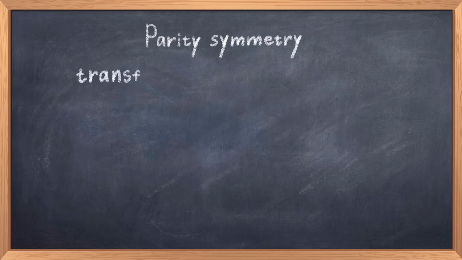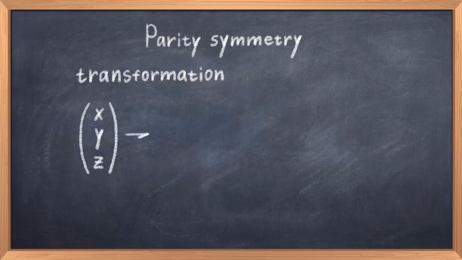The next symmetry is parity, which is a symmetry we humans can easily relate to. It's like looking at the mirror. Parity is related to changing the sign of one or more coordinates. This is what happens when you look at a mirror and see your mirror image is flipped. We call this flipping a parity transformation.